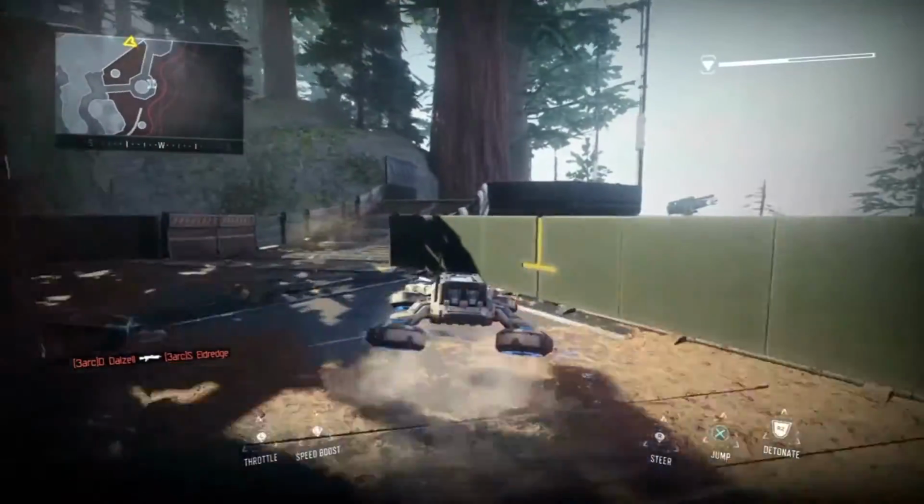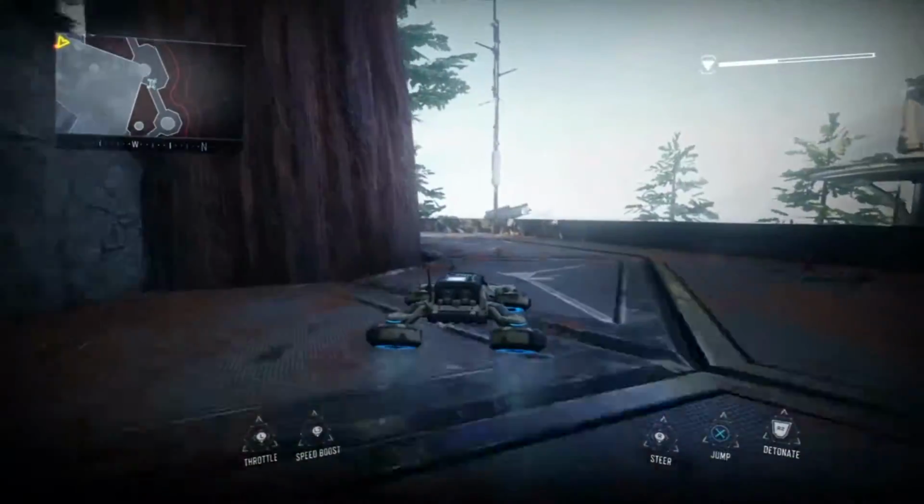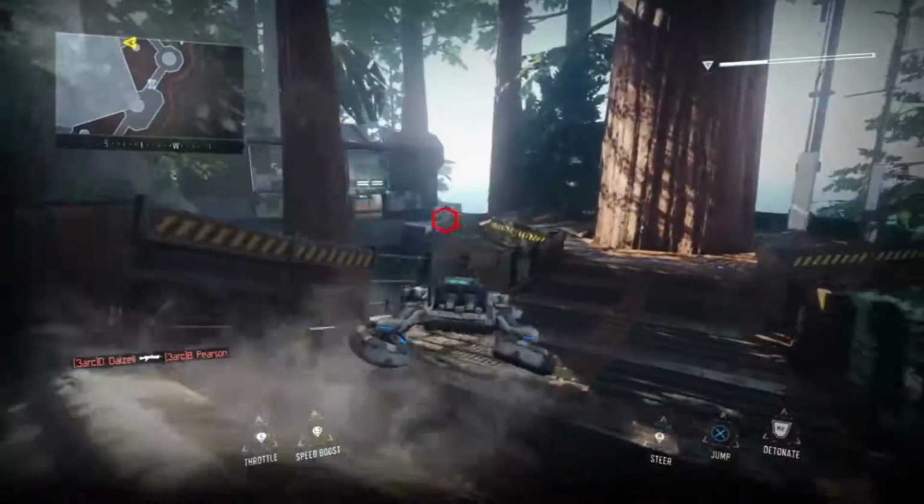Now we can obviously jump by holding X with the RCXD, and yes, you can indeed wall run with an RCXD. Now I never thought this would work, however in theory I guess it is a hovercraft, so hence you can jump and hence you can wall run, guys.